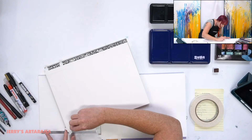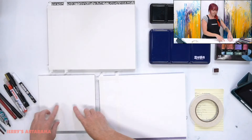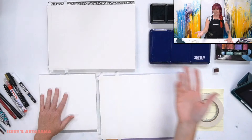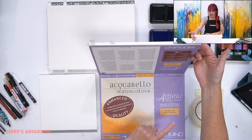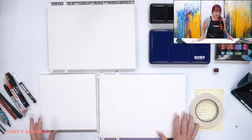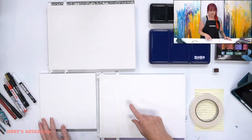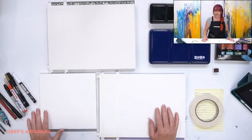Right now I'm taping because what I'm working on is watercolor paper. We have a brand new watercolor paper coming out relatively soon - it's this small square down here. Unfortunately I can't tell you what the brand is just yet. I am testing it against Arches and the Fabriano Artistico - this is the extra white. Arches comes in a natural white, that's why there's a slight difference in tone. This new paper seems to be kind of in between.